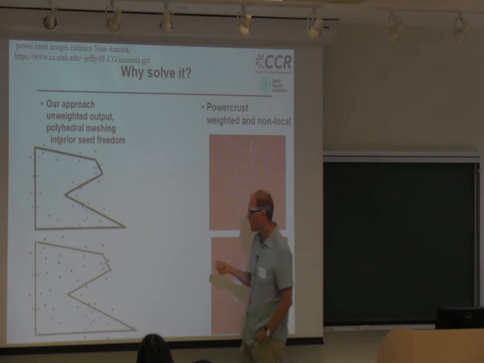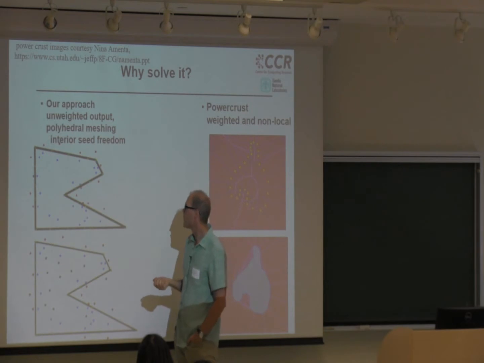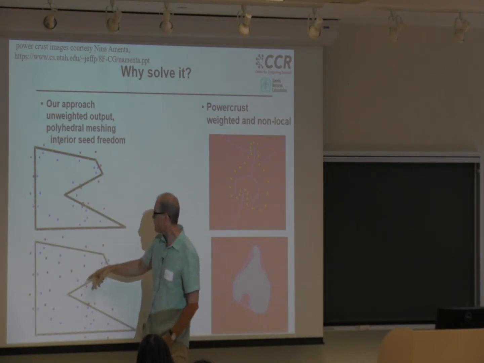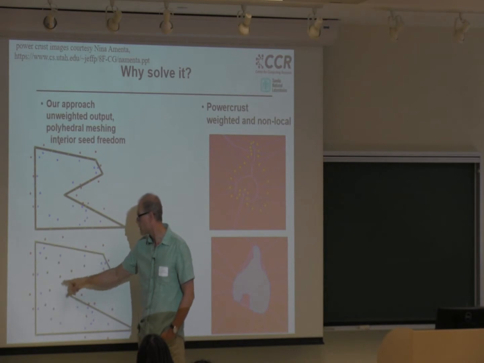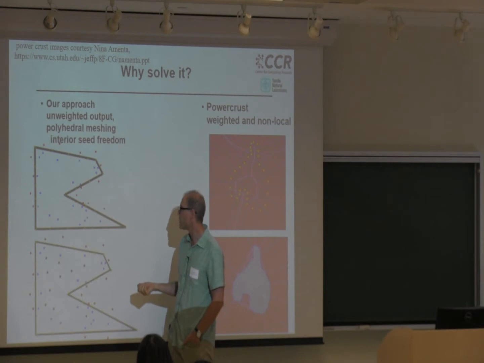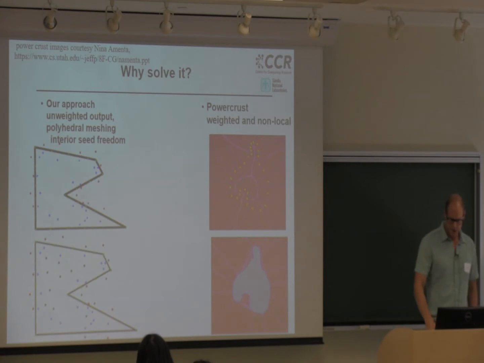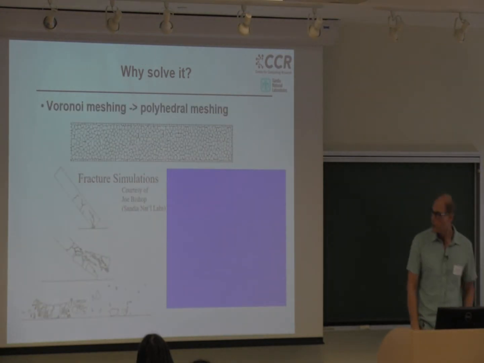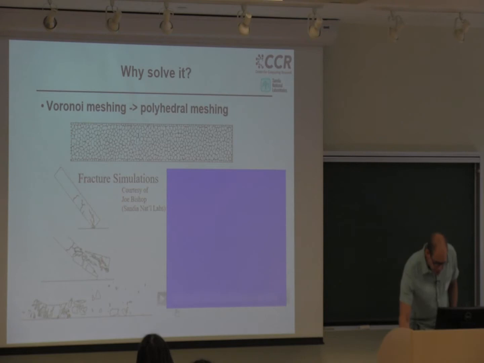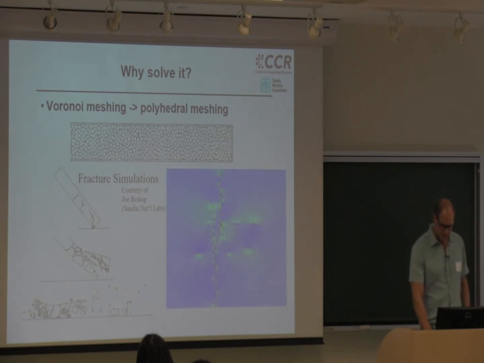So you might want to have bounded aspect ratio Voronoi cells. Sorry, it's kind of faint here, but I've added extra seeds in the interior. Everything's well spaced so that there'll be bounded aspect ratio to the cells. Whereas with the power crust, you can't add any more seeds or else you'll destroy the reconstruction. As I mentioned, at my lab they sometimes use these polyhedral meshes to do simulations. Here they're doing a fracture simulation where the cracks have to go along the edges.